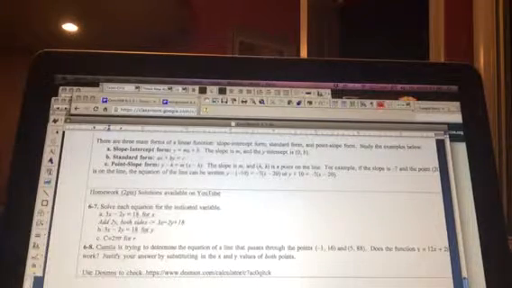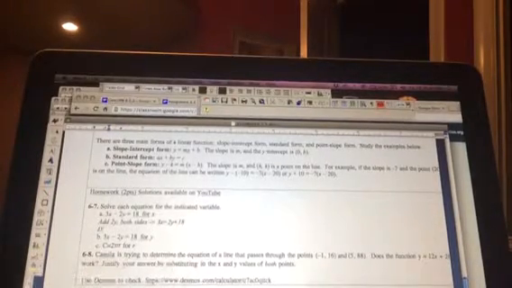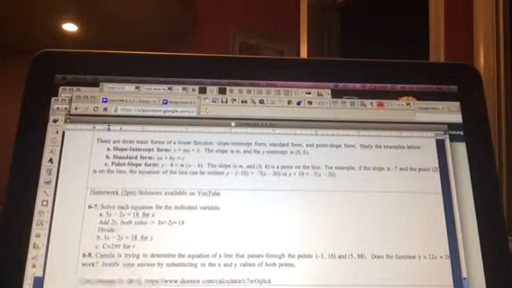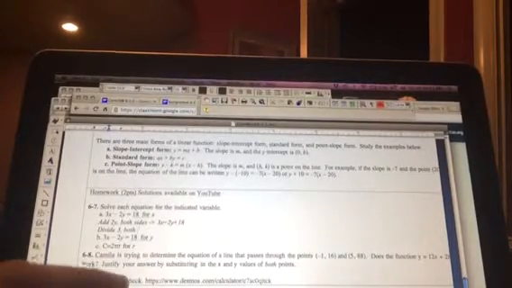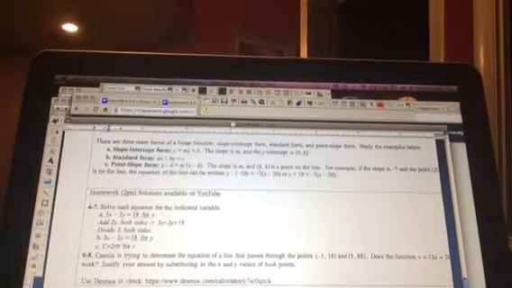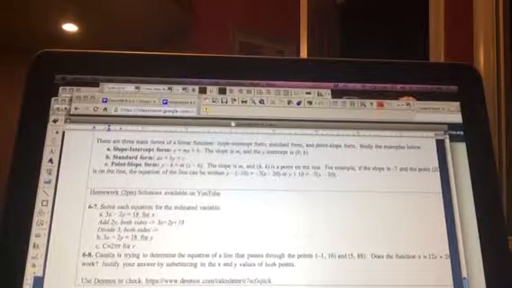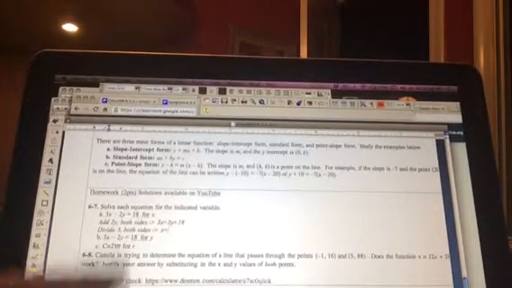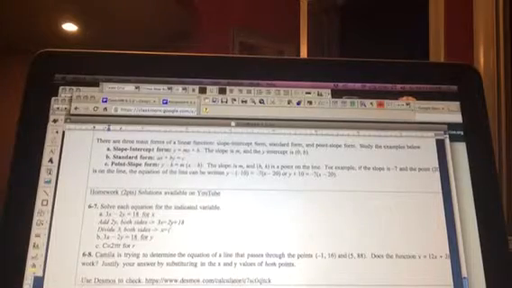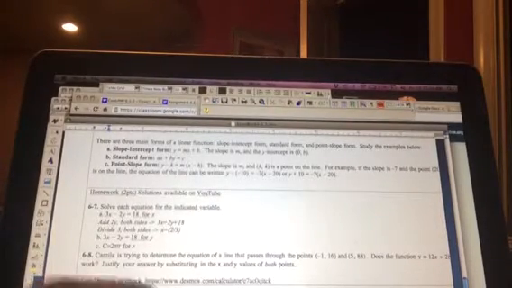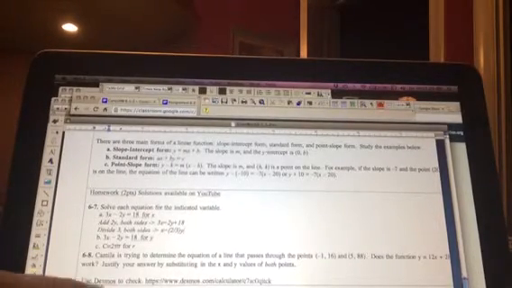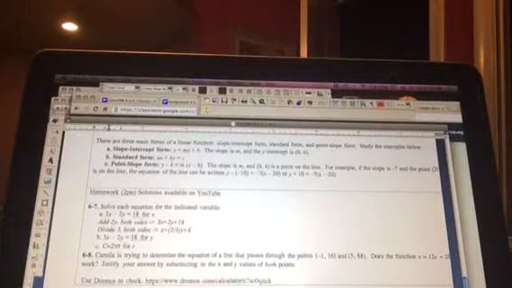Now I need to get the x alone, so I'm going to divide by 3 on both sides. And that's going to get me x equals, the 2 has now been divided by 3, so it's 2 over 3 y plus 18 divided by 3, or 6. And there it is, x is alone.